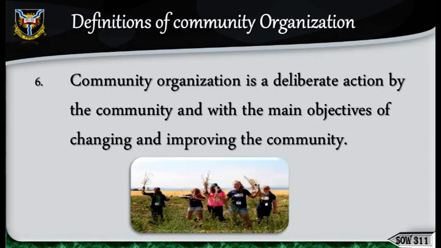6. Community organization is a deliberate action by the community with the main objective of changing and improving the community. The activities in a community often range from social, welfare, education to recreation and community development. Communities set up structures and institutions as machinery to meet the challenges in community organization. The machinery might include a community education board, community welfare board, and so on.